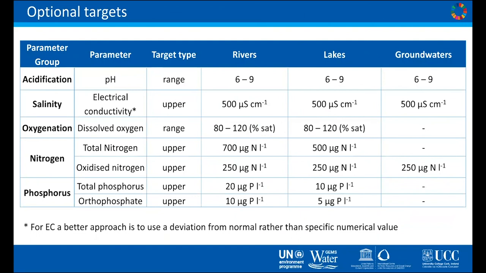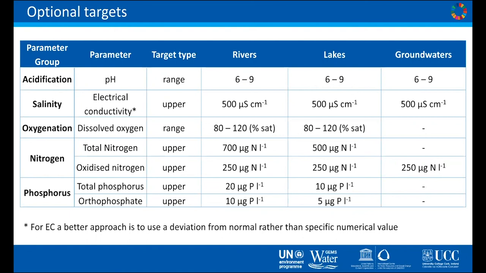The range in target values used in the 2017 data drive were very wide. Target value questions were numerous, including what to use, what was the most appropriate, and how to generate your own target values. Based on the feedback received, we've devised some optional target values that countries can use if they don't have their own. There is a specific technical document on target value setting that will be available on the support platform very soon. This slide comes from that document.